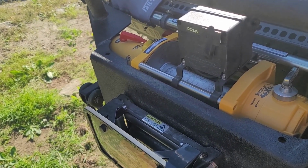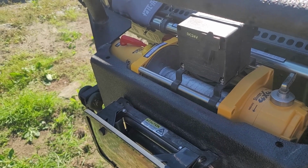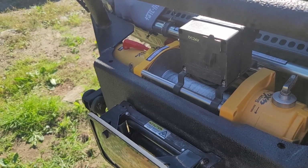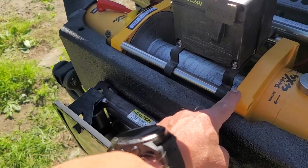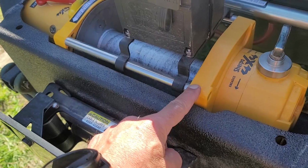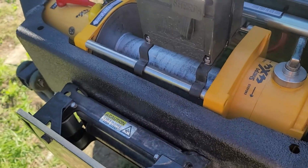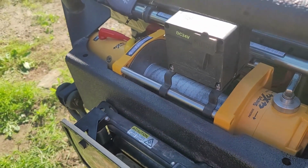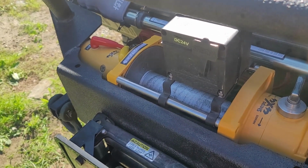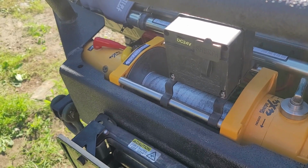The reason I'm doing this is because last year, if you follow the channel, you remember that my winch broke when I was recovering myself in a major snowstorm on a 20% grade. It broke because the cable bunched up along the cross members, pushed them up, and actually broke the alloy right here. So I had to replace these two ears. Sherpa was great, a great company to deal with even though they're in Australia. Very good support. They sent the parts over pretty quickly, and they're relatively cheap and easy to replace. So no big deal, but I didn't want that to happen again.